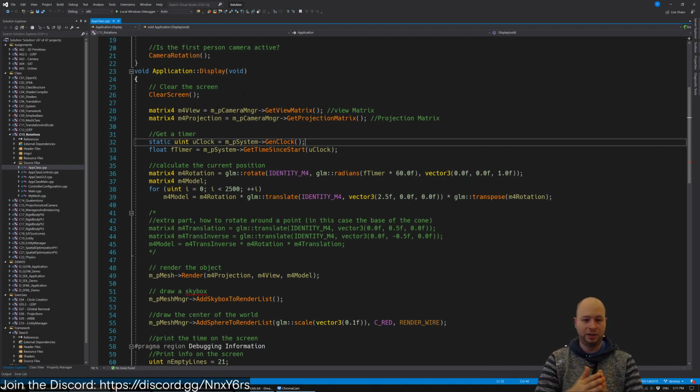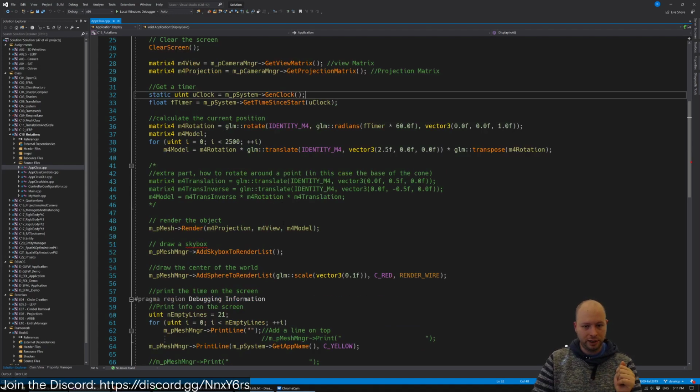So if one frame takes 10 milliseconds, the next frame takes 20 milliseconds, and the distance is the same, you're not going to get the same kind of uniform motion. So doing it with a timer is the right way to get what's called time-based motion versus frame-based motion. Depending on what you're doing, you may want to use one or the other, but most often you want to use time-based motion.